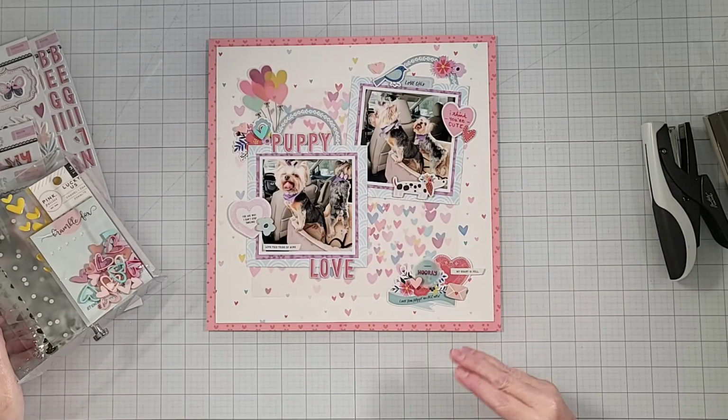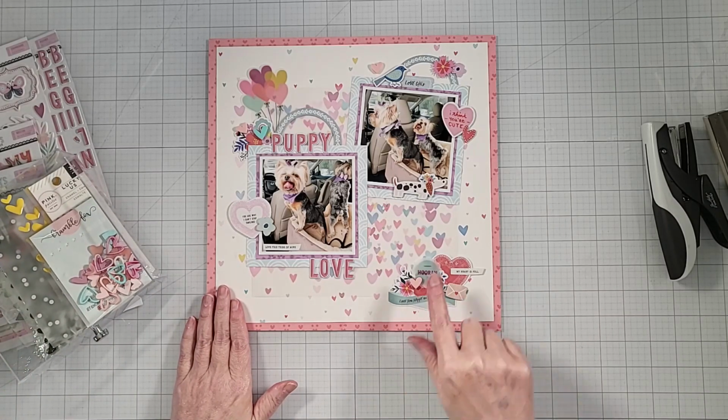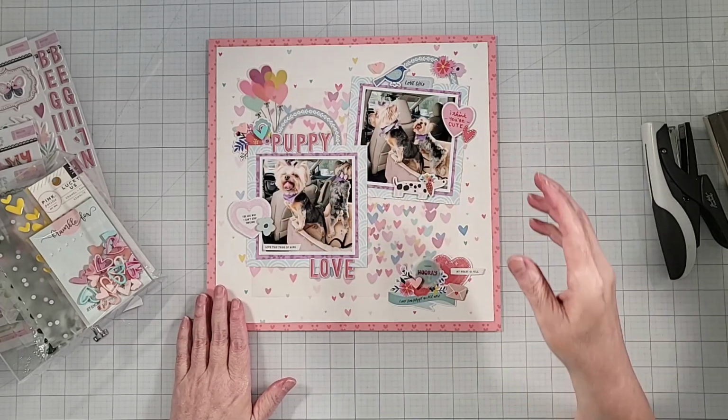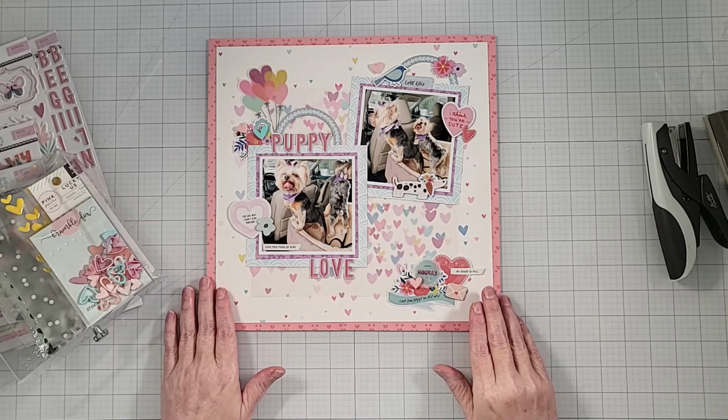I thought the colors went perfectly with the colors on this layout. So I added one down here, and then one in this cluster, and then two over here. And I used glossy accents to adhere those. So that's pretty much going to finish this layout.